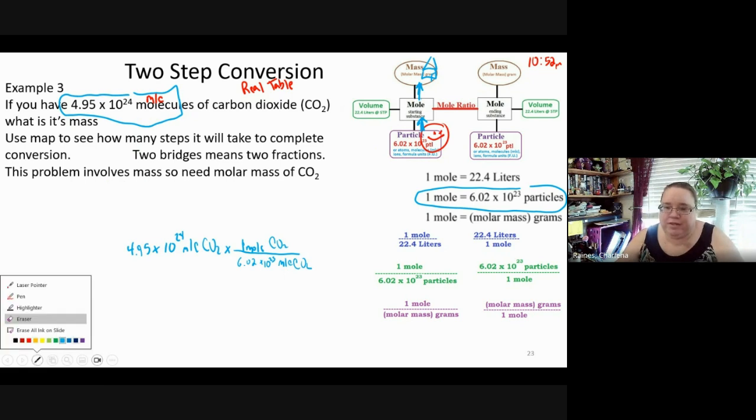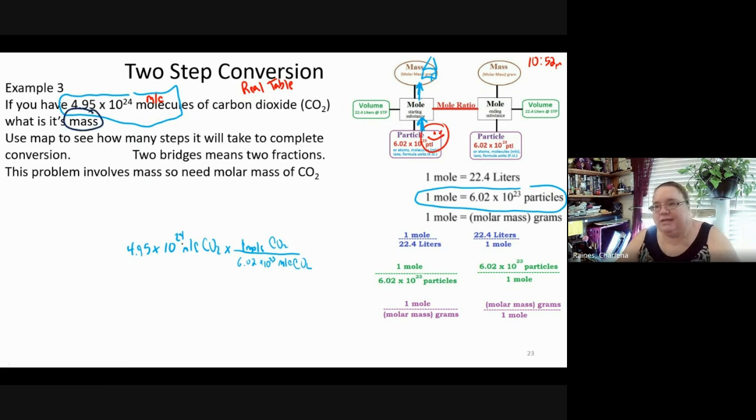So if we look at our units, we can see that molecules cancels and we are left with moles. I don't want moles. So now mole is the thing that I'm trying to get rid of. Moles on bottom. Well, I've got 3 different equalities with moles, so that may not help much. So I'm going to go back and read the problem, and I'm going to see that, hey, it wants mass, which means we're going to use the molar mass one. So mass must come on top.